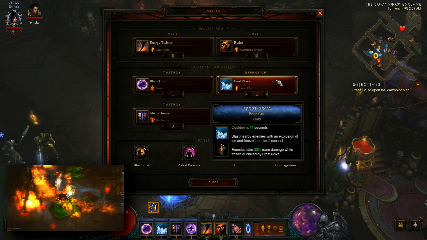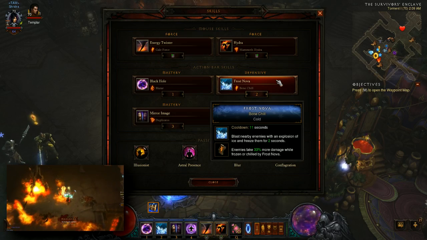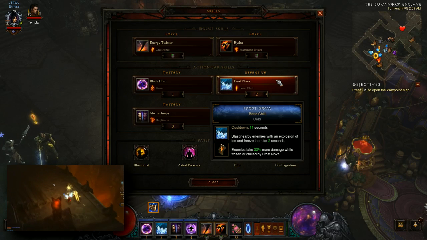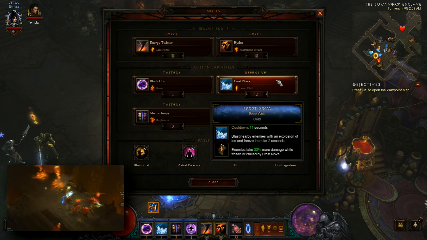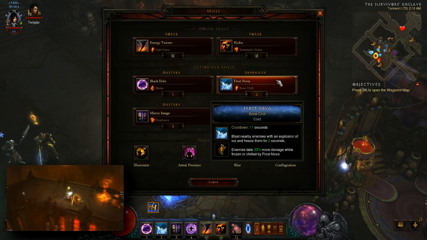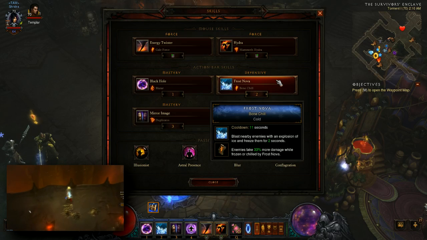You actually have a few choices that you can go with here, and we'll get to those in a second. But what's great about Frost Nova, Bone Chill is that enemies take 33% more damage while frozen or chilled. That effect lasts for 2 seconds. While that may not seem like a lot, what you'll notice is that this build is great at dealing a ton of damage really quickly. It is amazing at melting champion and elite packs in seconds.